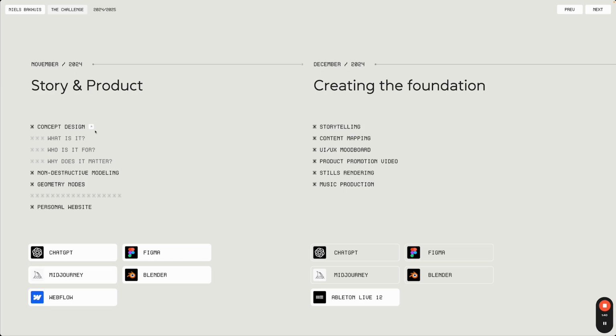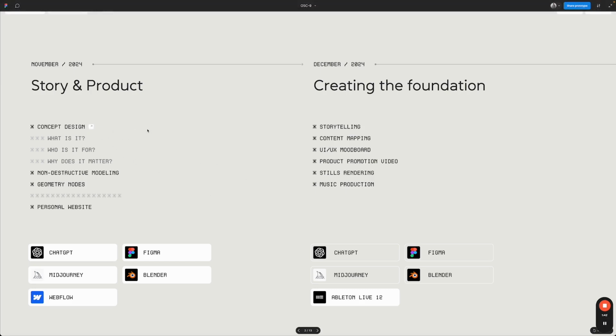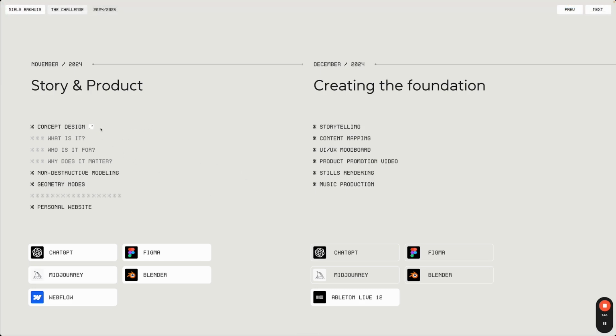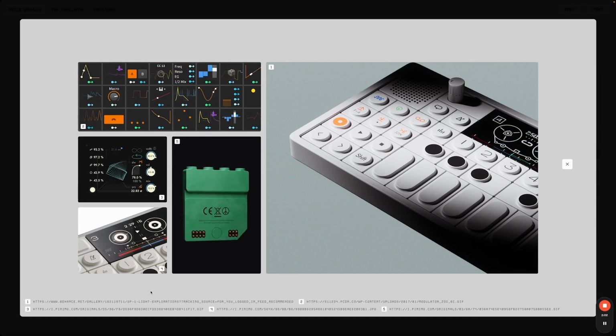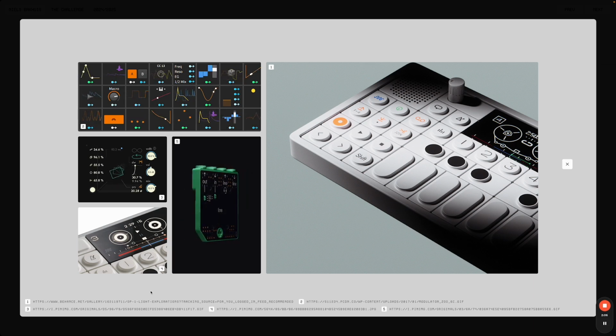Just to give you a little bit of insight about the concept design, like why I'm doing this and what I have in mind. I collected some nice visuals of 3D products that I really like and what I'm going to use for my concept design. So in the end, I want to create a fictional synthesizer, a modular synthesizer that I can use as input for the whole web experience.